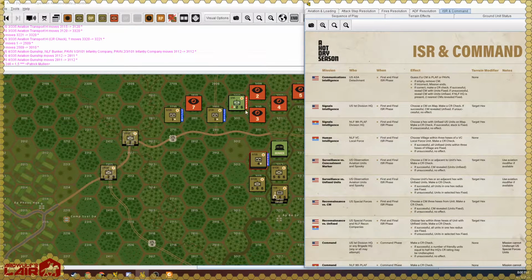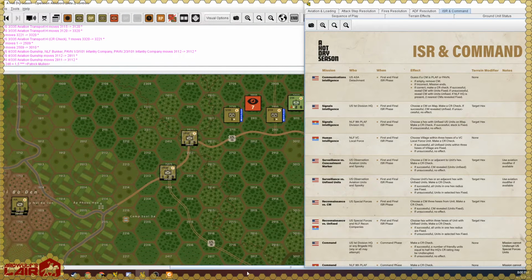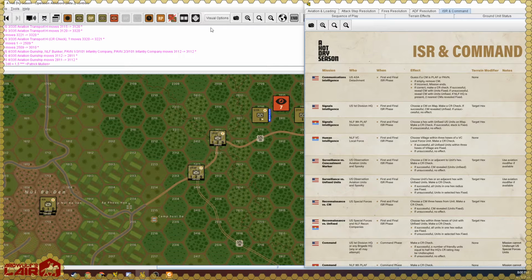Is it modified by terrain? So we look over. No, there's no terrain modifier. So you've got a 6. So roll a d10, and you want a 6 or less. Oh no, we have an 8. Oh no. So if successful, we would have revealed the CM with the units fixed. If unsuccessful, we reveal it with the units unfixed.